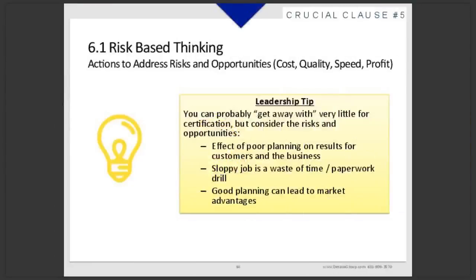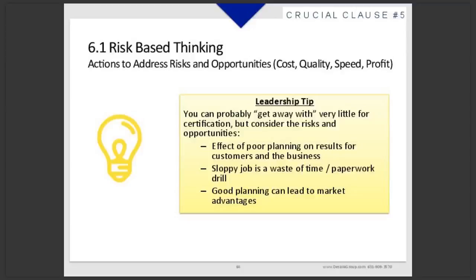Here's something your CB won't tell you, but your friends at DESARA do. The fact is, you can get away with very little for certification compared to what you've done in the past. A lot of auditors aren't real strong on auditing this. They'll sign you off that you have the basics in place for products and services and some of the larger risks to your company. Your first transition audit, they may not ask you about disaster recovery or even business continuity. But we'll talk a little bit in the next crucial clause about the way they will audit towards this.